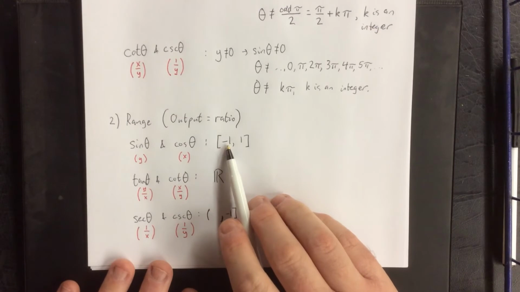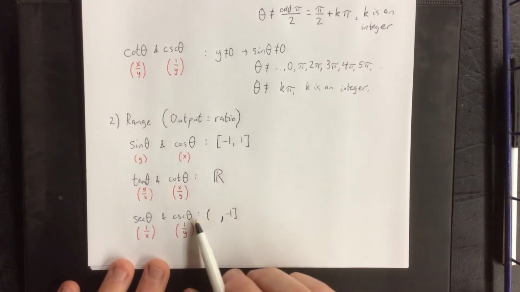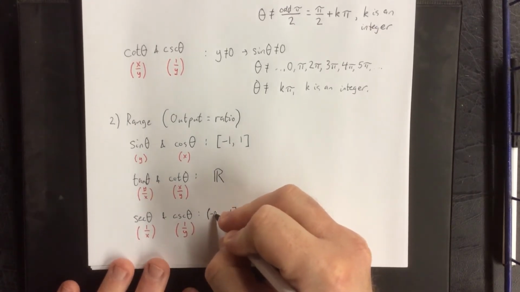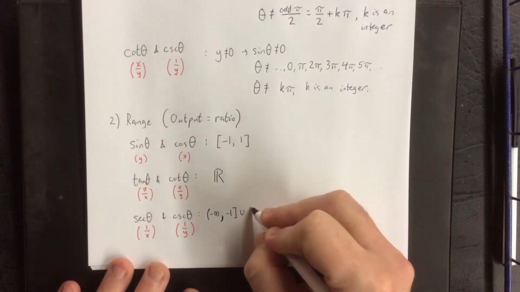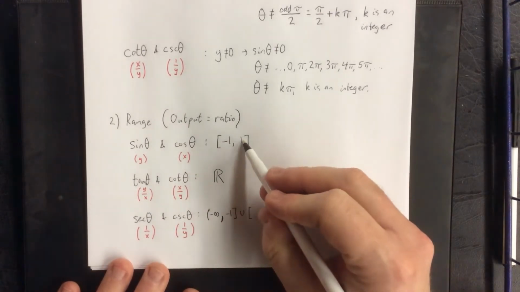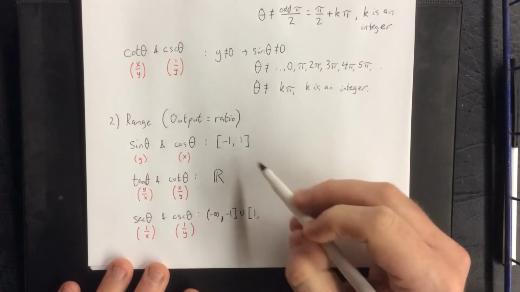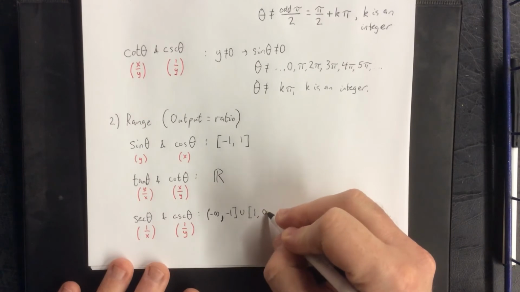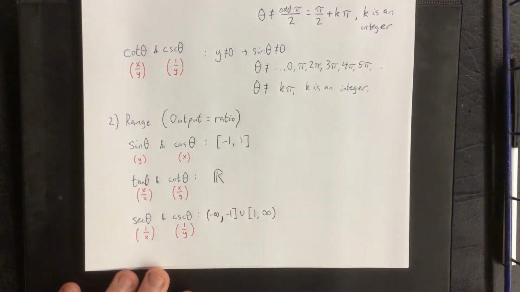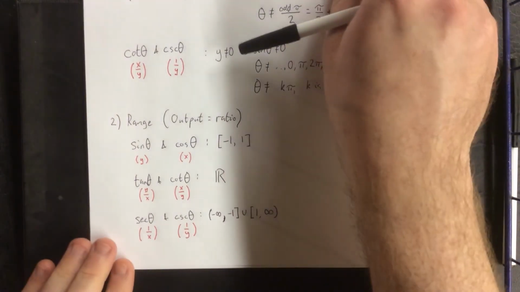And the closer that this gets to 0, the larger in the negative direction this is going to get. We can actually make this as large as we want in the negative direction. By the same idea, the reciprocal of 1 is going to be 1. And as we talk about smaller values, the reciprocal is going to be giving us larger values. So large, in fact, that it'll make it all the way up to positive infinity. Again, we'll talk about that a little bit more in section 7.7.